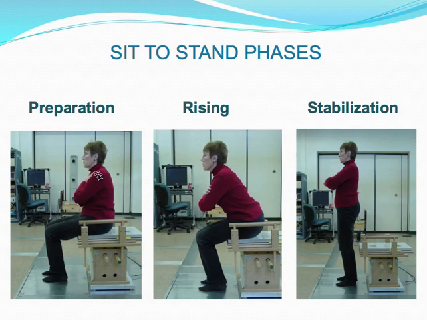So recall that the sit-to-stand task is divided into 3 phases. The first phase is the preparation phase. It starts with the unweighting of the limb and then ends at the beginning of the rising phase, when the seat comes off of the chair. And then the rising phase ends as the person reaches a fully erect position. And then the stabilization ends when their sway, the normal backward and forward sway of somebody during standing, returns to a normal amplitude.